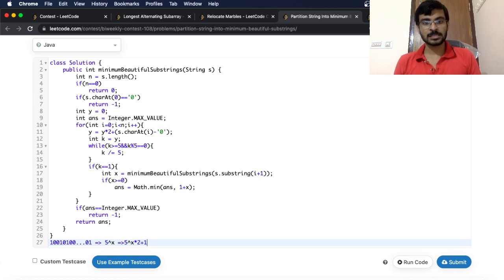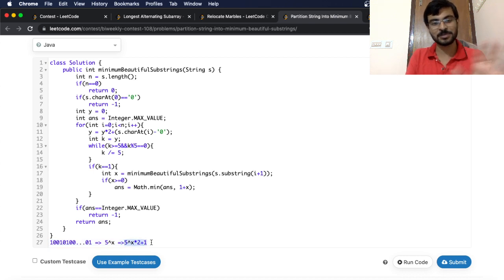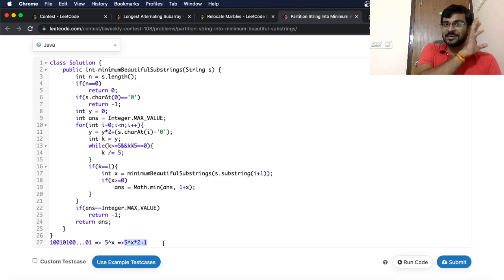This basically tells us that in the decimal representation we will have 1 as the last digit, because 5 to the power x into 2 plus 1 is some multiple of 10 plus 1. What does it mean? It means that my assumption was wrong.